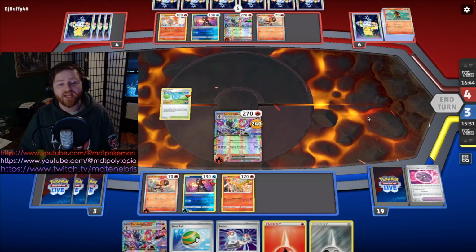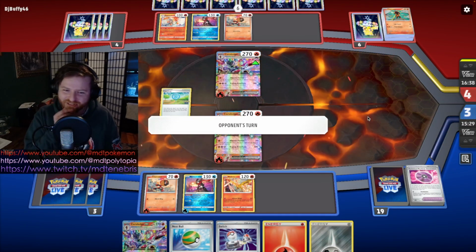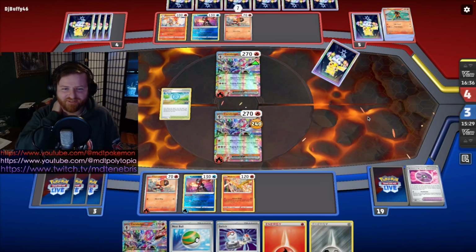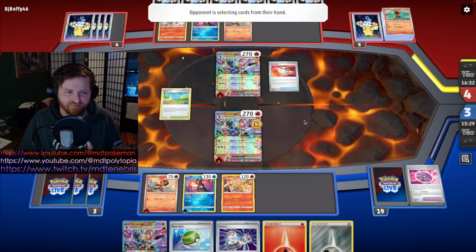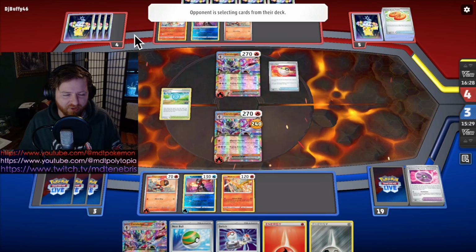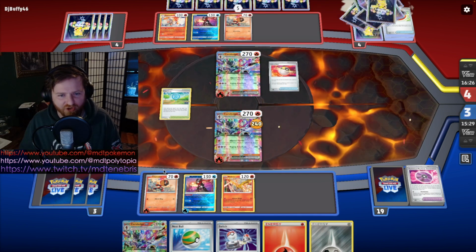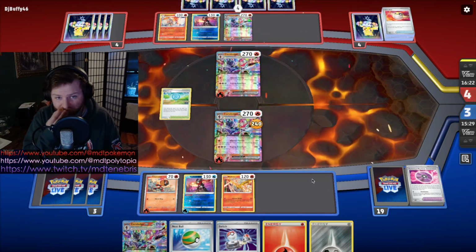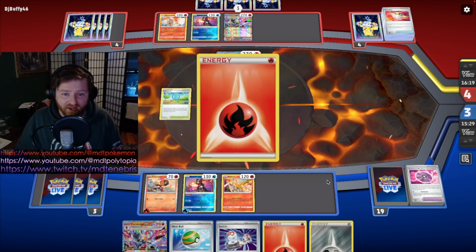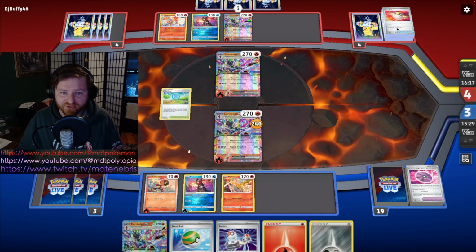Get another Ceruledge. That's actually exactly what we need. Okay. They're going to take this guy out. They're going to be 2 prizes up. But they win, because we're not going to be able to... They're going to go down to 2. We're going to go down to 1. They're going to go down to 0. So we lose. I don't know how we're going to win. We're not going to win this.